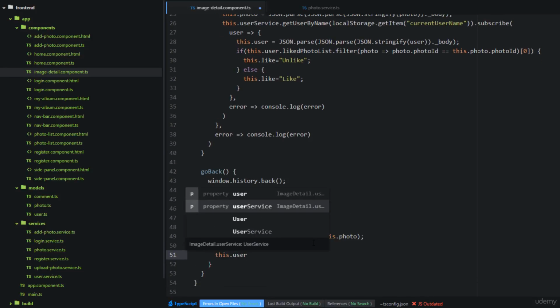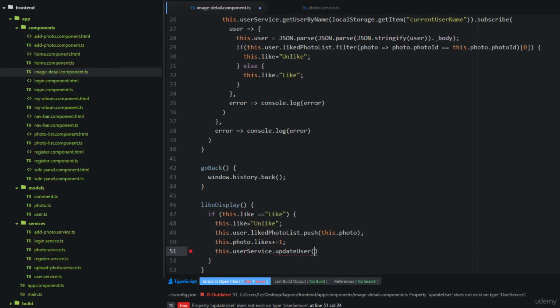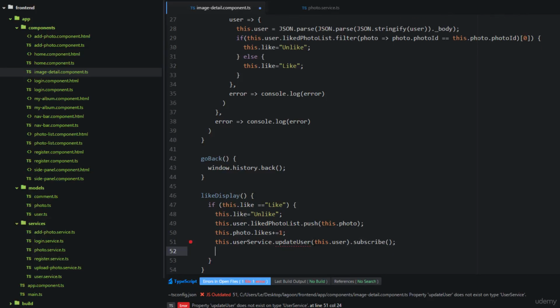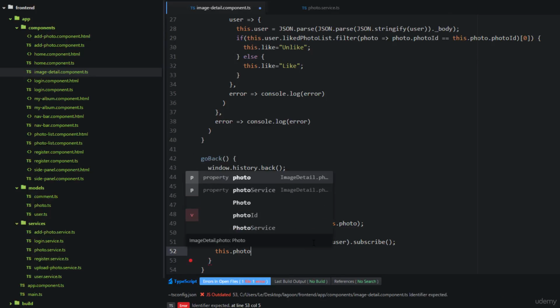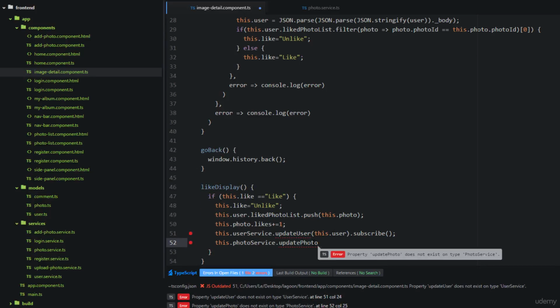And then we're gonna use the user service to update user. And then we're gonna use the photo service to update the photo.